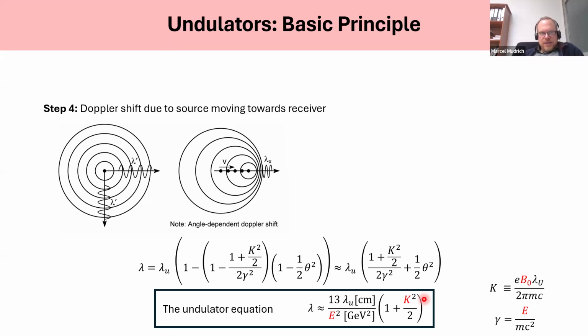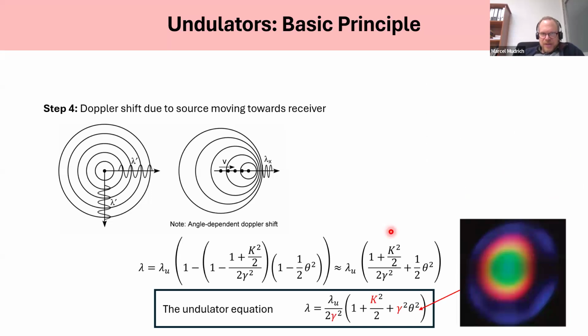So then I would say thank you very much for listening. This was quite some math, but I think the main point was to get to this undulator equation and to show you that all these derivations are rather simple and straightforward, and essentially rely on special relativity and on the fact that electrons are relativistic and have to be transformed back and forth from the lab frame to the rest frame and back to the lab frame, and we get to this formula.